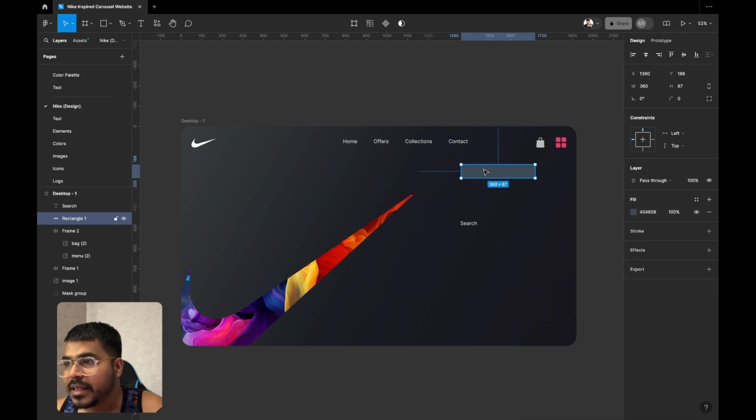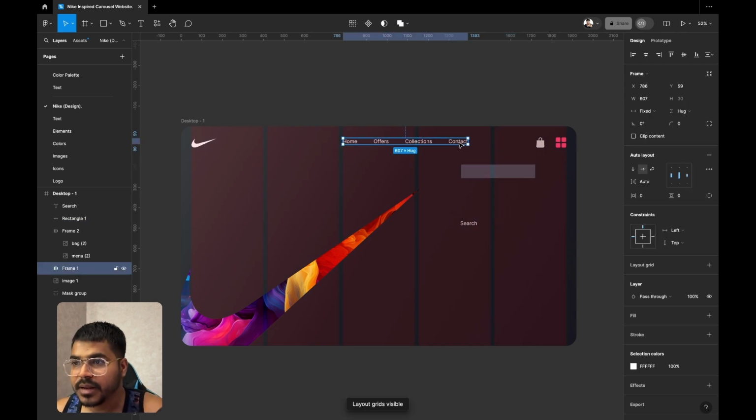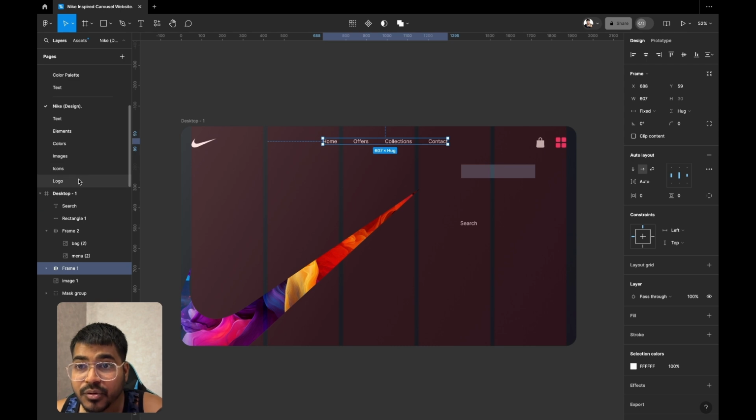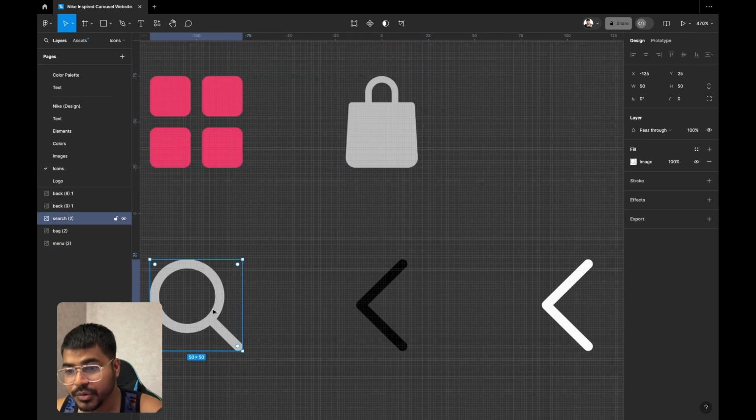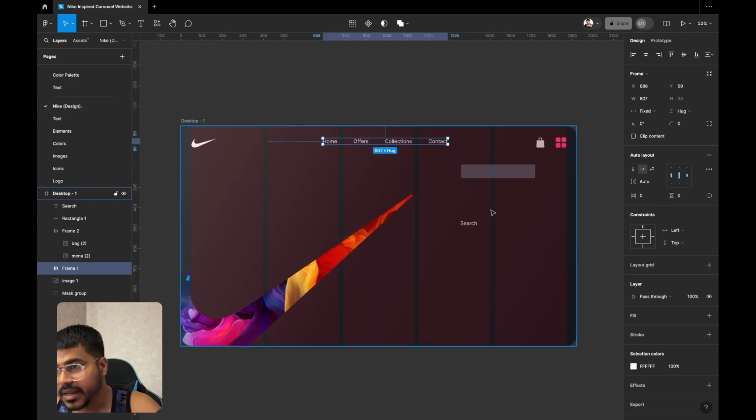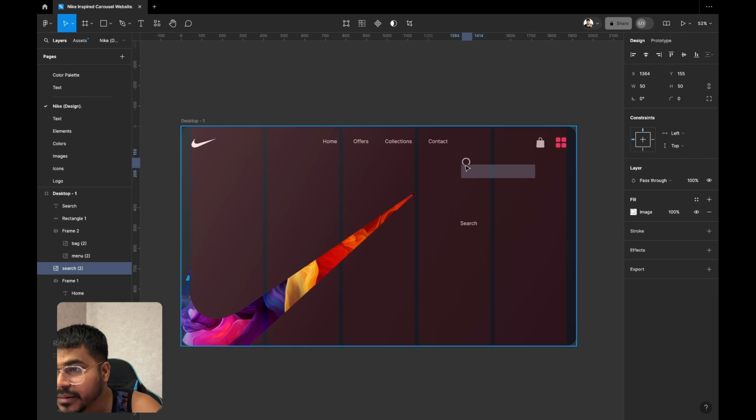Okay. Now once that is done, let me turn on my grid. Let me turn on this, and we're going to move this slightly so much. Let's go to the logo icons actually, and we are going to use this search icon. Let me copy right over here.